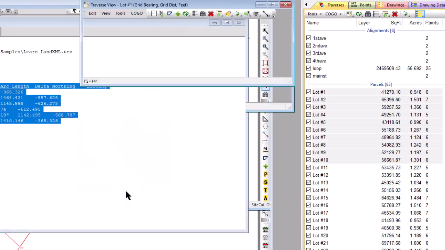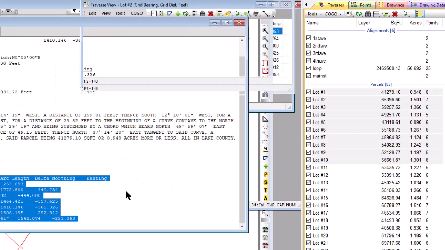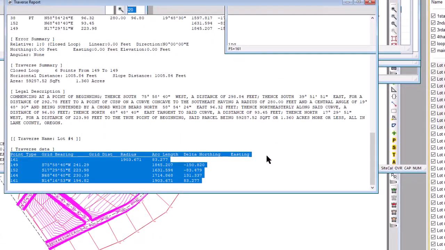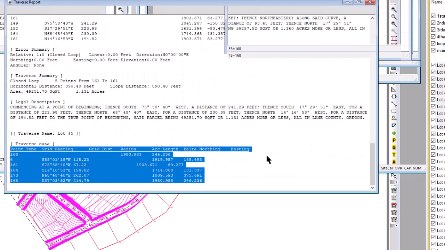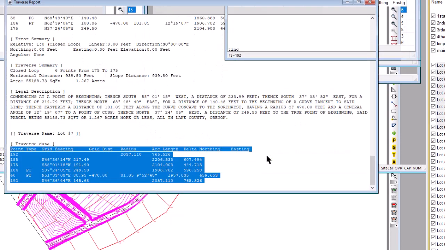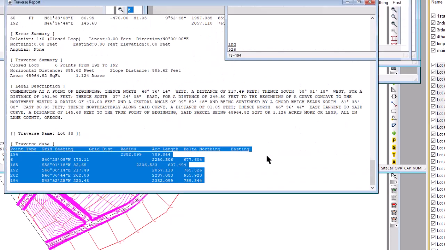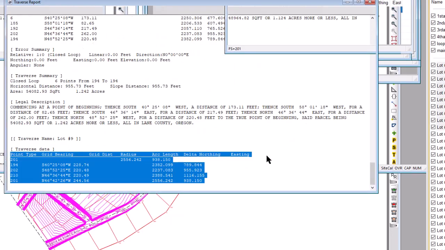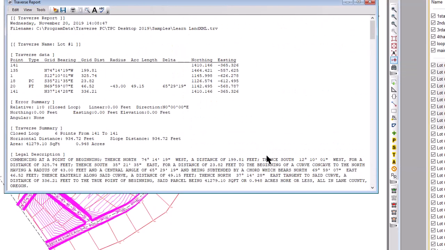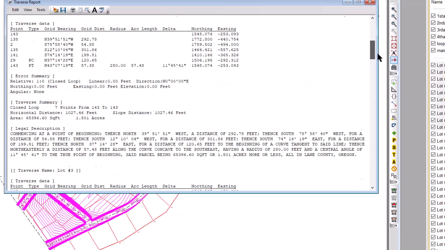So let's hit OK. It's using all the same information I had before, but it has to go in and format that Traverse data for each traverse. So this is where I can finally get my cup of coffee that I've been waiting for all morning, and I'm not going to have to wait very long. Think about what it would take to generate this, copy, paste, all the opportunities for errors, and Traverse PC just did it for me. That is so nice.